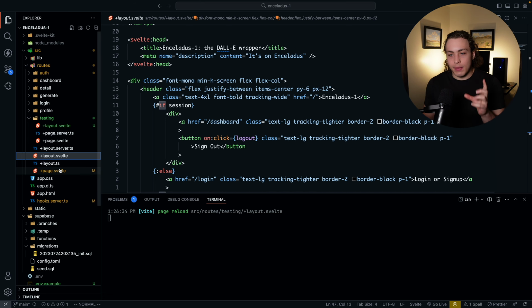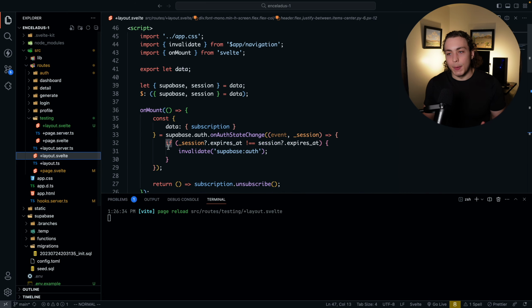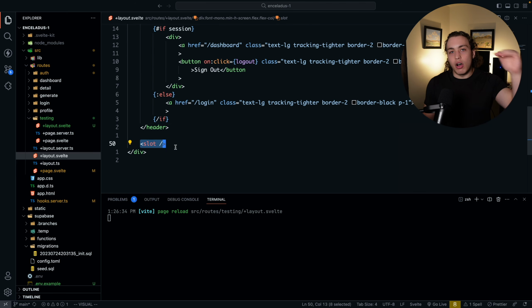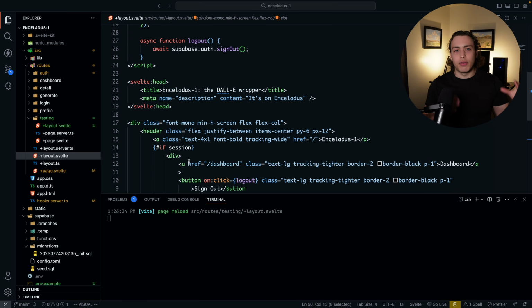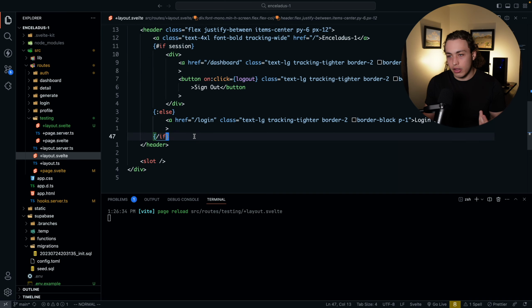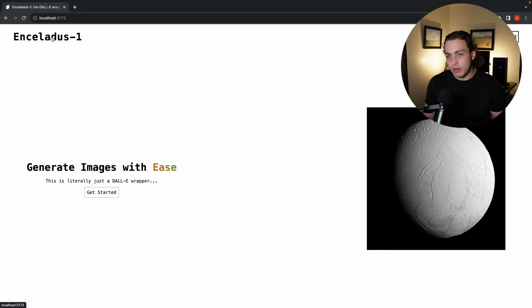So within the root, we have this page.svelte and this layout.svelte. So think of this like a tree where we have our layout.svelte, but within our layout.svelte, we have this thing called a slot. And this slot right here is where the page.svelte is going to be put in. So think of it like a wrapper. We're wrapping our page.svelte with this layout. So all this code right here, this header, all this stuff, this is going to happen right on top up here. So pretty simple, makes a lot of sense. It just wraps the page.